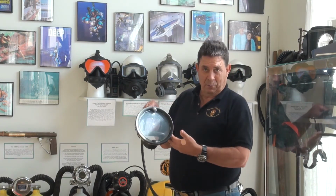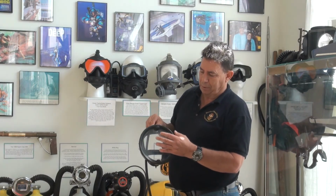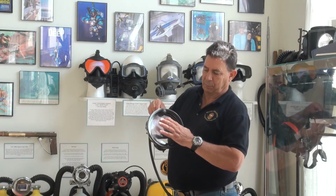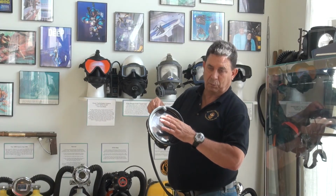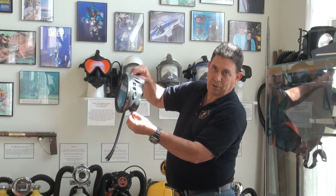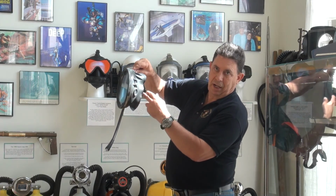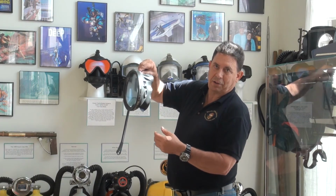If you got water in the mask, this is getting to the feature that I want to describe. If you got water into the mask, the diver could simply push on the lens and purge the mask, blow air into it, and then you could grab a little rubber tab on the bottom of the skirt and pull down, and it effectively created a spillway and would purge and blow the water out of the mask.